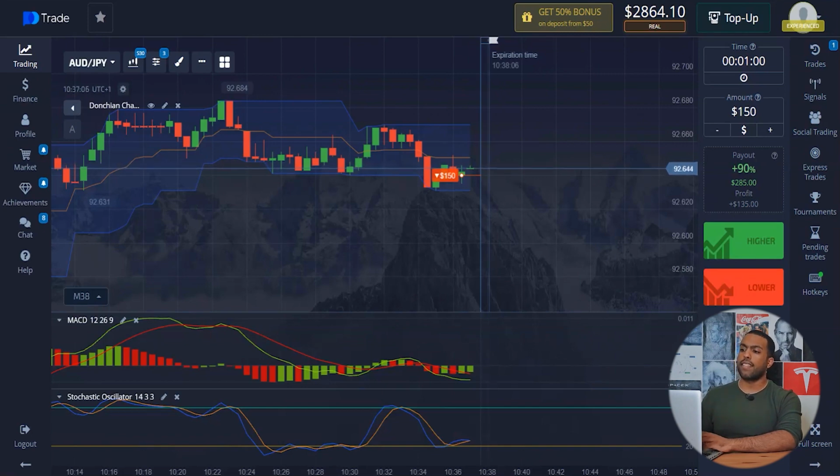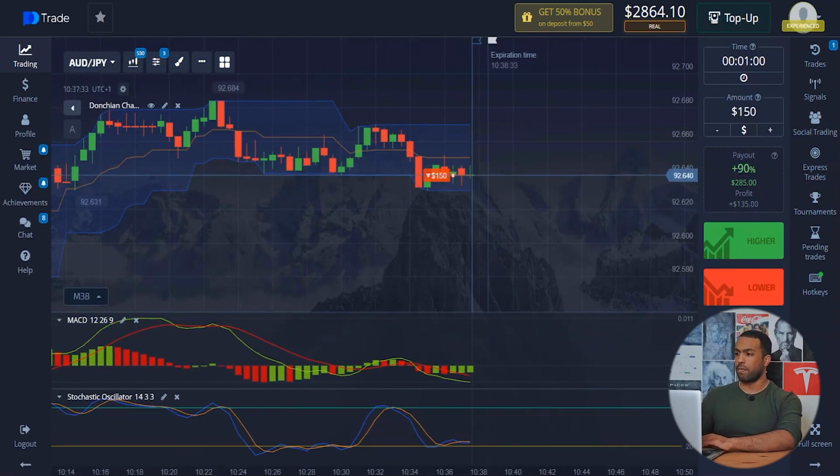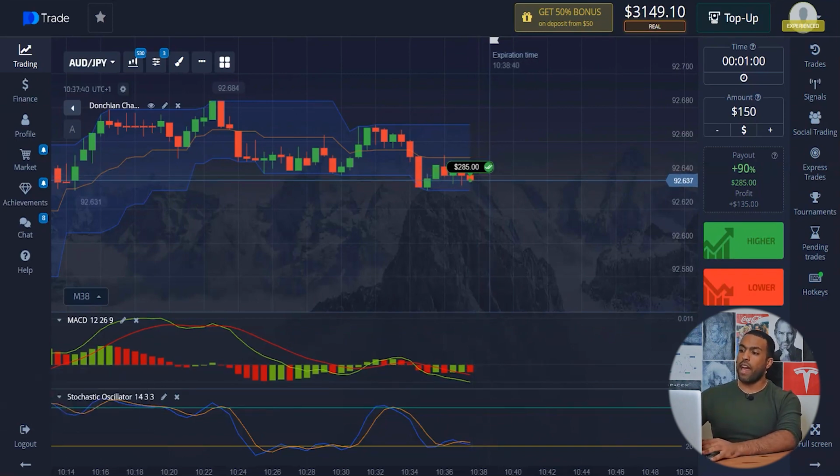So the price declined slightly and then went above the entry point of our trade. And now it's gradually descending. This trade is no exception in the series of unclear trades that we made in our today's trading session. 30 seconds passed and I have all the hope in the world for a positive outcome of this trade. Okay, our take profit closed, we've added to our account $135. That's an amazing result, guys.